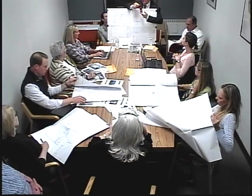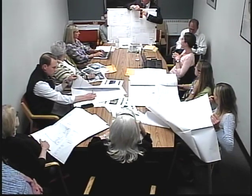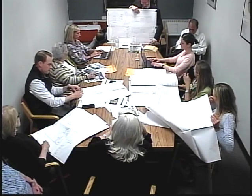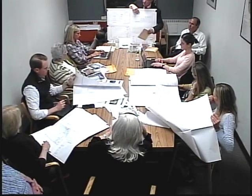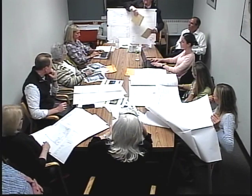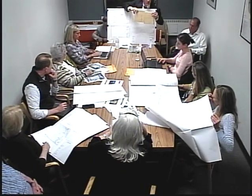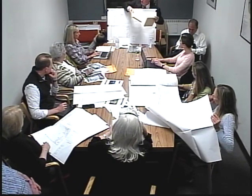But maybe some others, this happened to be it. I think stain is a very good idea as compared to a paint. It'd be a solid body stain. Solid, but you don't have to replace it quite as often as a paint. And the shiplap is going to give you a smooth surface because the boards are so tight together, so you won't have any vertical lines showing. Correct, and this actually comes in a rough side or a smooth side, but I think we go with the rough side just because it has a slightly more weathered look to it, and would probably take a stain a little friendlier than the smooth side. Yeah, definitely.